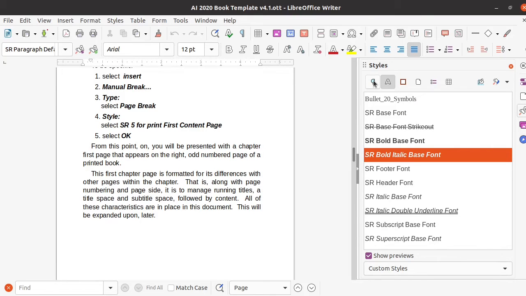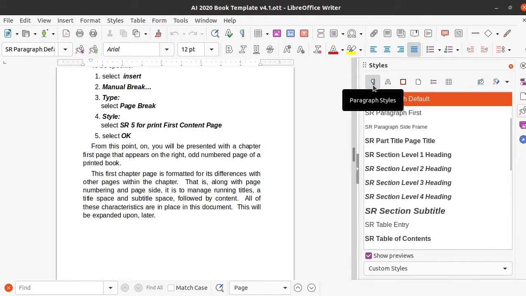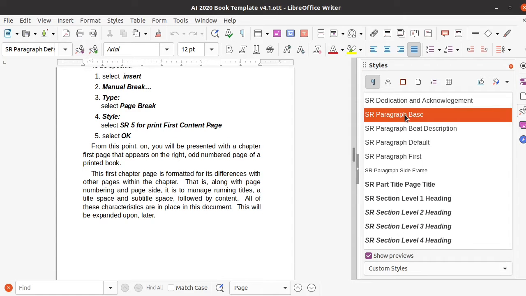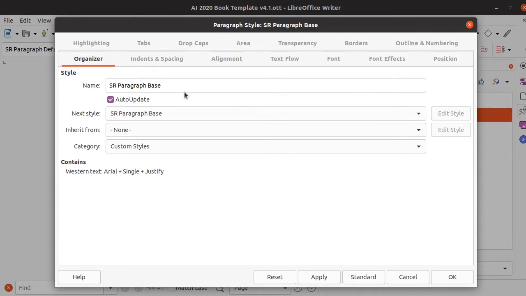Now we can expect the same thing from the paragraph styles. We have a paragraph default, but we also have a paragraph base. Right-click on paragraph base, modify, and I find in the organizer that the next style is SR paragraph base.